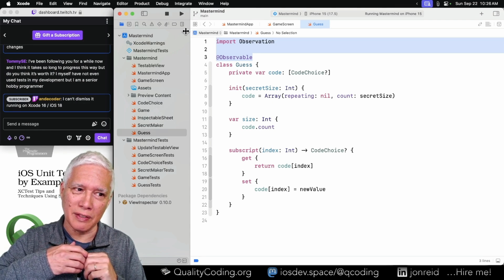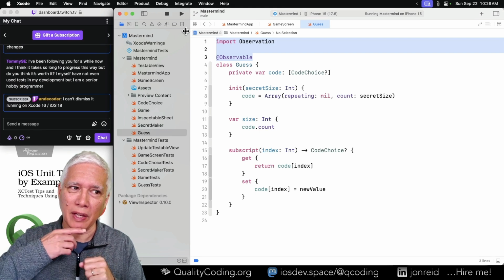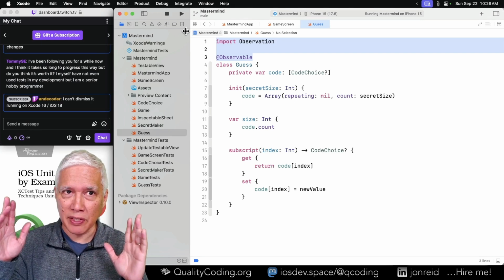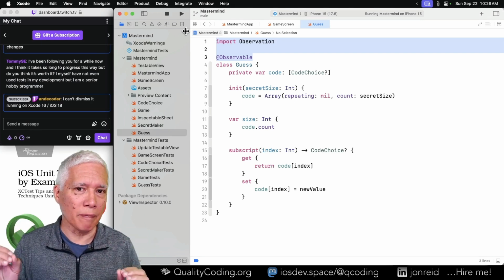Xcode 16. Okay. Anyway, back to Tommy. So it takes longer basically for the initial coding.